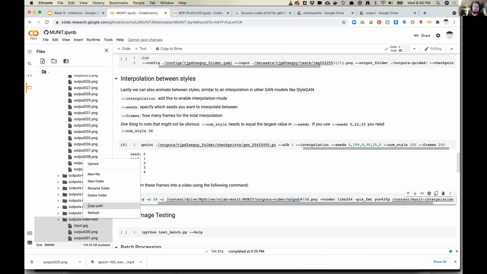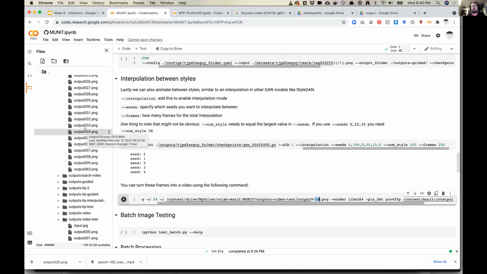And what I recommend you do is don't edit the actual PNG number. Just edit the path and replace that and add a slash. That's because this is automatically generated to match whatever the file output is. So this will just know. All this is saying is look for a sequence of 3-digit numbers after this output.png. So this tells it how to sequence the numbers. So just run this cell, and then you can also give it a path to an output video. So when you run this, it'll just generate a video.